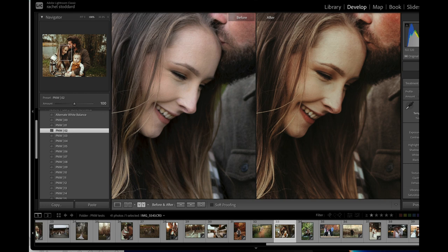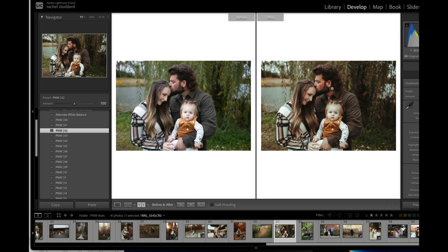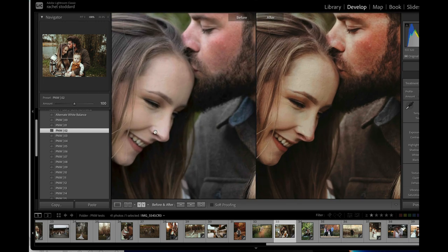That was the result of Lightroom and the eyedropper — I did not do that white balance. I'm good at white balance; Lightroom sometimes is not. I would put a little pink back into her skin tone — so just lift tint. This is how I adjust my white balance: sometimes I'll just do it by sight, and sometimes I zoom right in on the skin and really analyze the undertones.